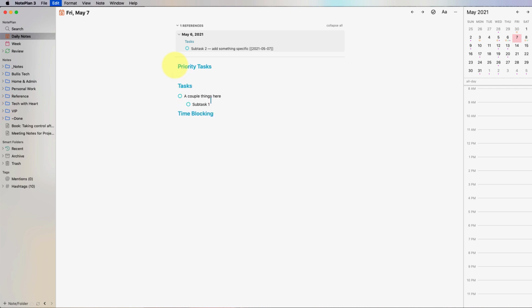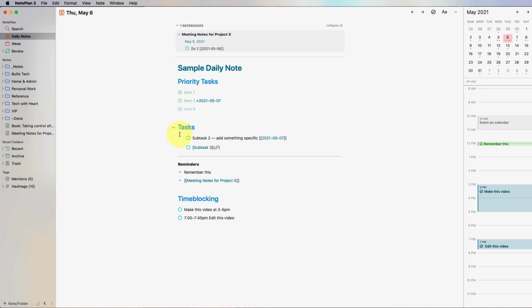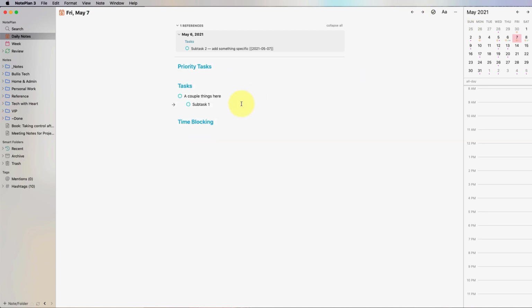There we go. And then I would just paste it under my tasks. So that's my way a lot of times of just moving things entirely instead of scheduling them and backlinking them, because sometimes I just don't need that level of detail. I just didn't get to it today. So I delete it here and then I paste it on my next day.